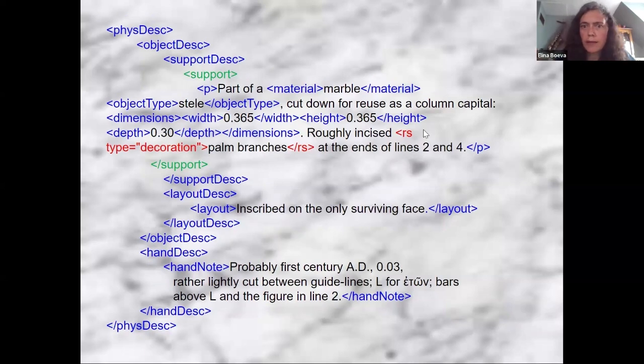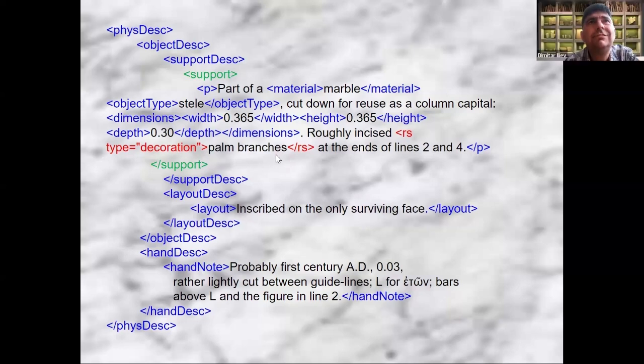So here the editor has chosen to use reference string of type decoration, but you can put your decoration definition in another element, in a decoDesc. Yes, there is also the decoDesc if you wish to use it.